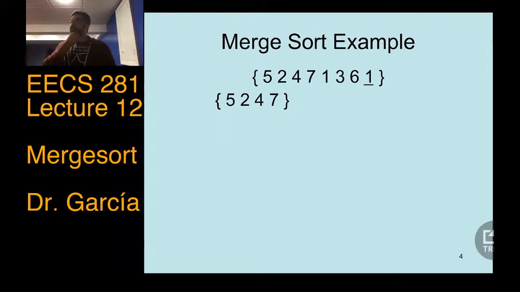But then remember that recursive call, it's in itself going to immediately go into a recursive call on the left-hand side of this subarray right there. So that gets us 5 and 2. And then yet again, all it's going to do is go into a recursive call to just get us 5, which is the half of the 2-item subarray. And then that's going to finish the recursive call to then go into the right-hand side of, let's call this level 1 and level 2.